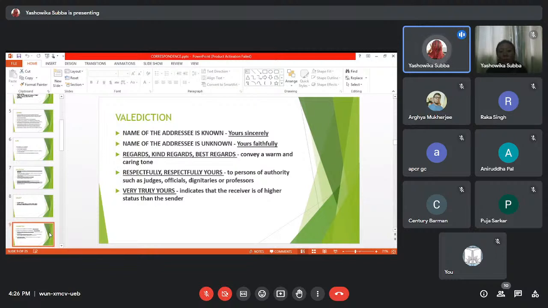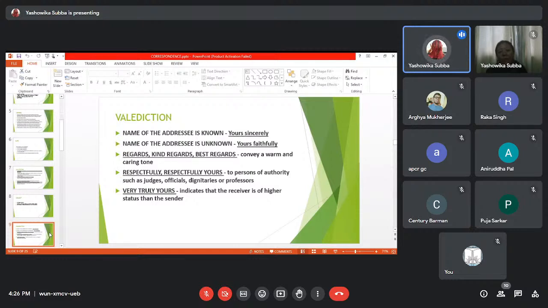When you use these words as your closing remarks, it conveys a warm and caring tone. And obviously you would want to convey a warm and caring tone to a person you know. So it will either be Yours sincerely, and if you know that person too well, then you could end it with regards, kind regards, or best regards.